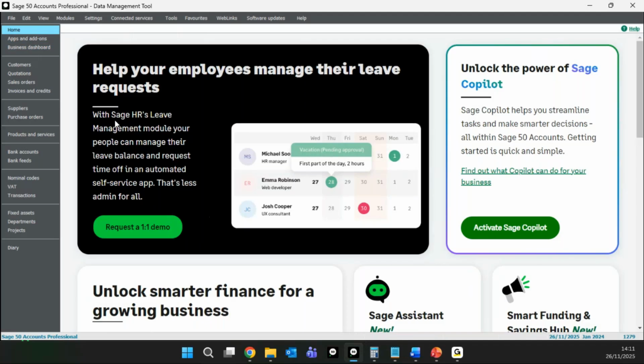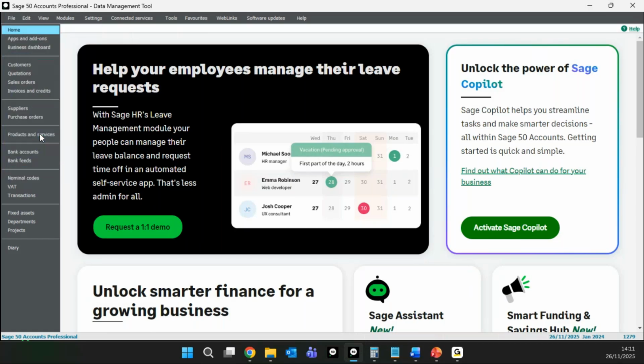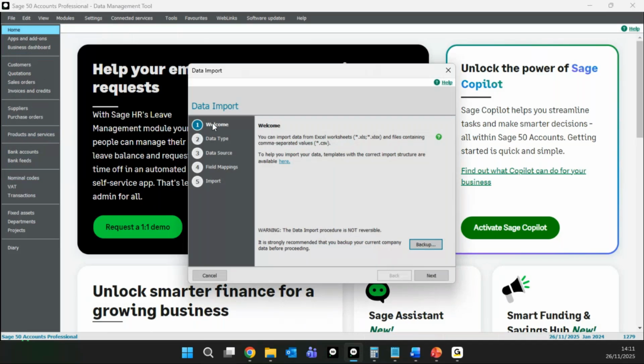So let's begin. First things first, file, import. Now this is a user exclusive area of the program. What do I mean by that? Well, it means that nobody can be logged in whilst the manager is importing records. And there is a reason for that. It's because you don't want to be importing records if somebody else is in the program updating theirs.